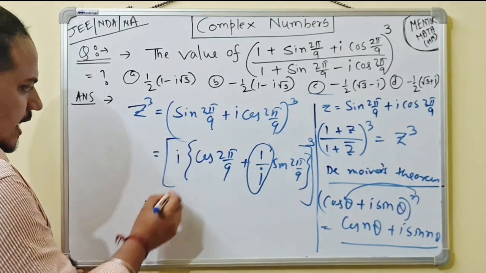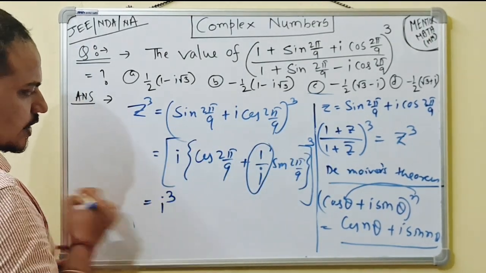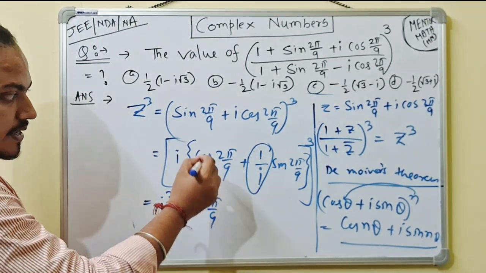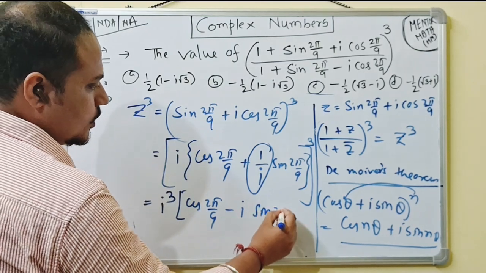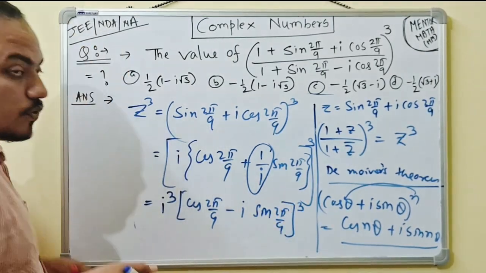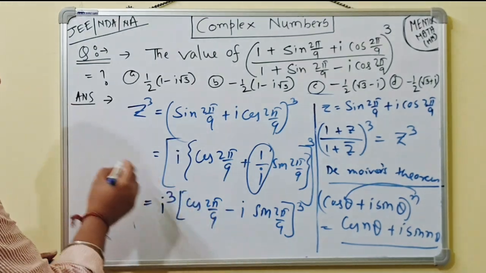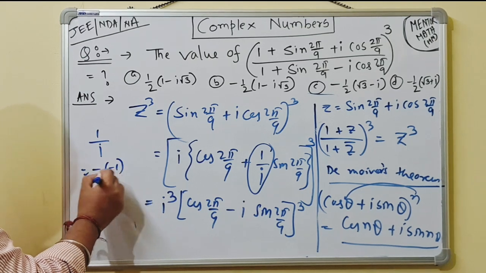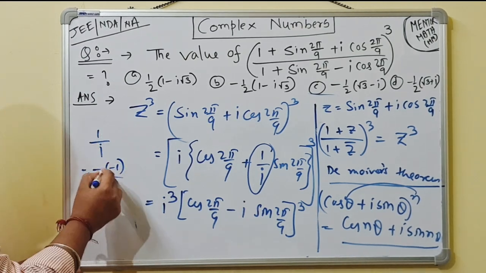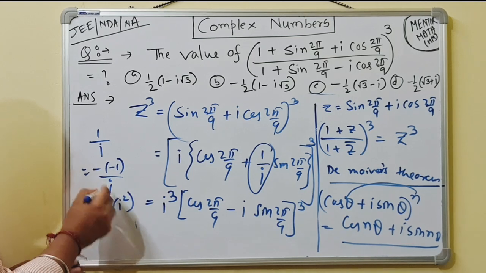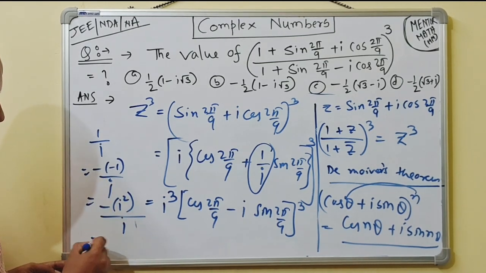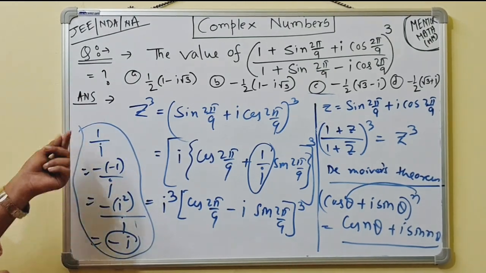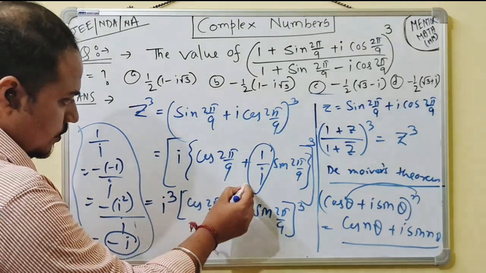Okay, so let's see, and this outside i cube, and you get this cos 2π/9, and you know that 1/i means minus i sin 2π/9, then whole cube. If you have a doubt how 1/i comes as minus i, let's see. 1/i you can represent as minus of minus 1/i, minus times plus 1, and this minus 1 is represented by i square. You know the i square value is minus 1, divided by i, so that you get minus i. So in that way you can also find that the 1/i value is minus i. Okay, that value you can represent here.